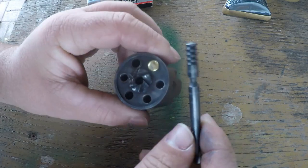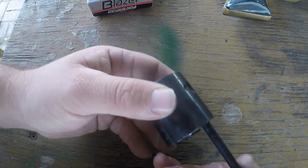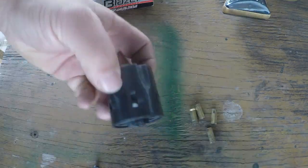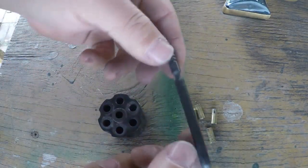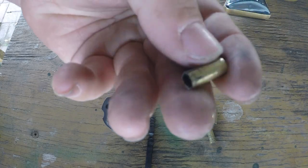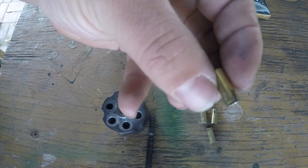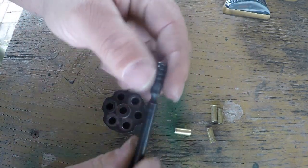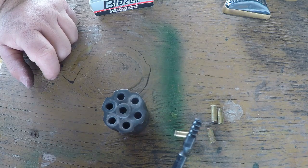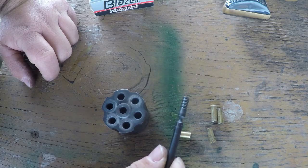So I'm back and I just discovered something. This is the cylinder rod, and what I've noticed is on a cylinder that's clear it passes all the way through, but on one with a separated case head it does not. I was able to knock them all out using the cylinder access pin. You can see that's the front of the case where it just sheared off, and that's where the crimp was. On the Tanfoglio, this cylinder rod can actually be used as a cylinder ring to knock out cases that have had case head separation — neat to know. I wonder if that's true with a lot of other .22 revolvers as well.